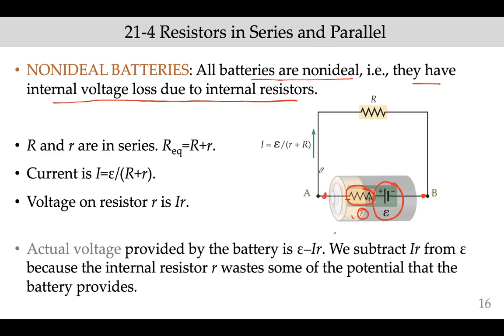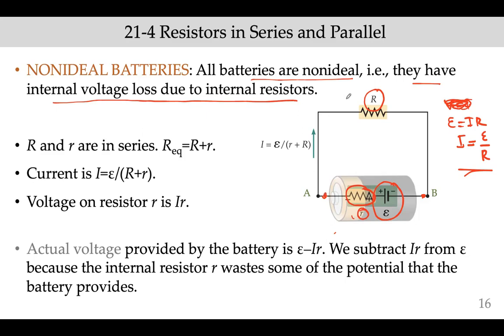If you connect this battery to a resistor uppercase R, you would imagine using V equals IR, so epsilon equals IR. You would expect the current to be epsilon divided by uppercase R. But in fact, this is only valid if the battery is ideal, which means lowercase r equals 0. But in reality, lowercase r is not equal to 0.